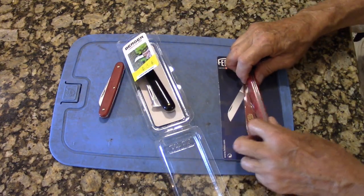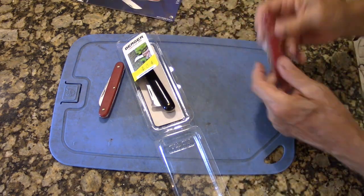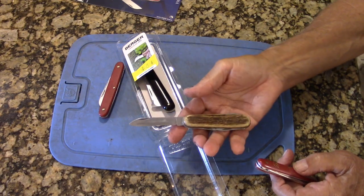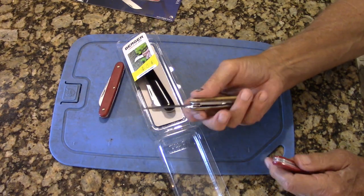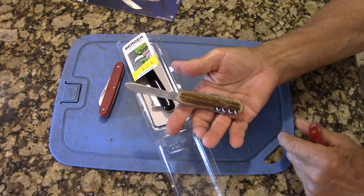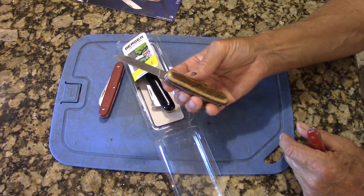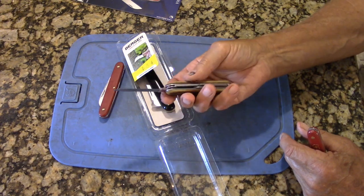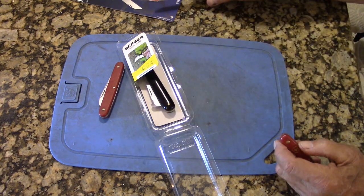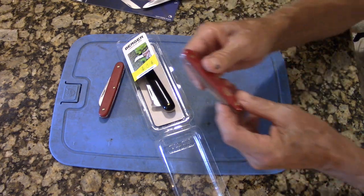And then the Swiss steel, the Swiss Army knife, that's this one. I've always had a Swiss Army knife. I've carried one for 50 years, use it almost daily. I modify the handle. That's deer antler, and I'll show how that's done in a later video. So I'm going to sharpen this one. I'll show that too.